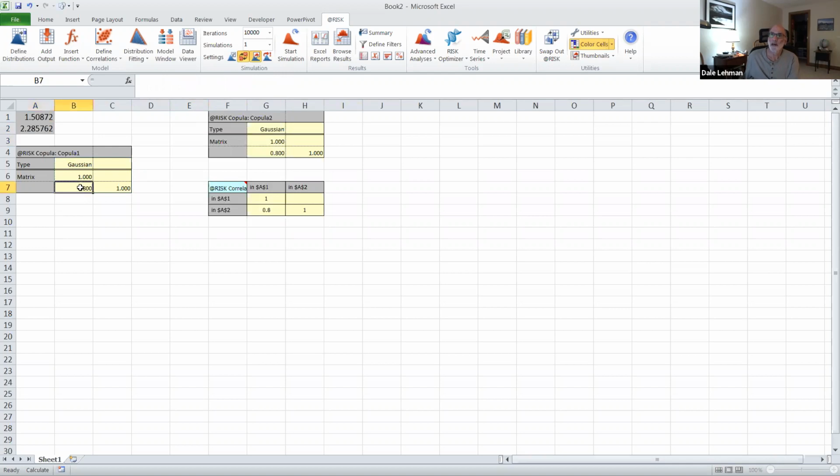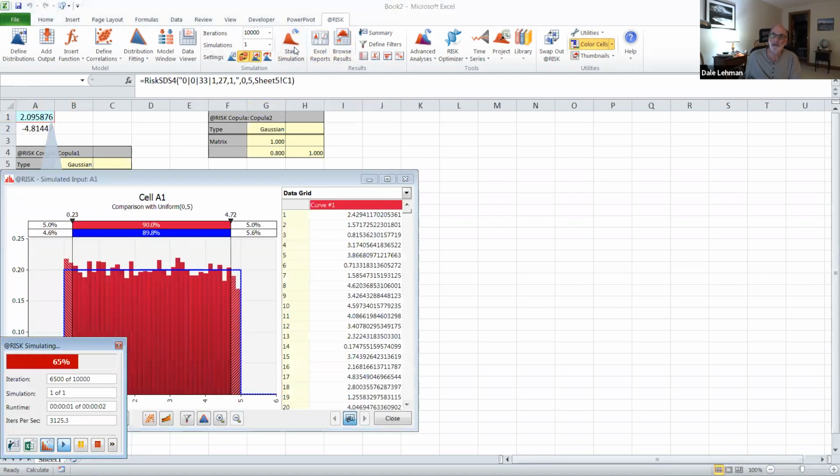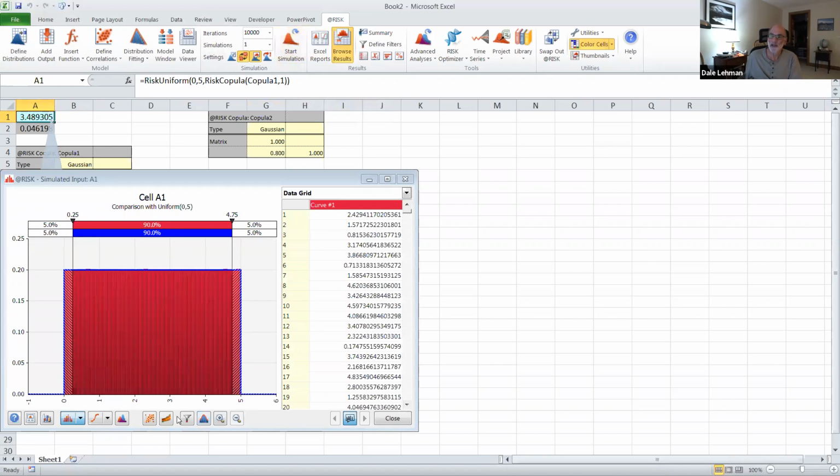And if we're using copula 1, let's see what happens if we make them perfectly correlated. Oh, actually, I think I need to start on one of those cells. Otherwise, define them as outputs, and then you can look at it that way.